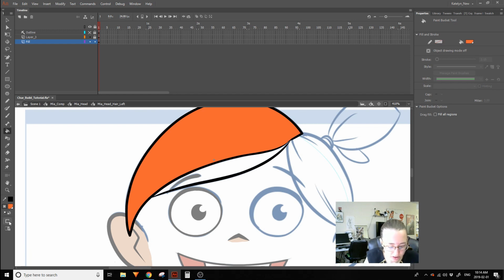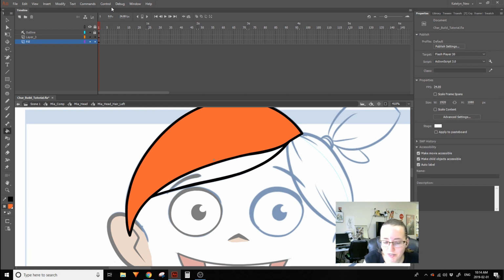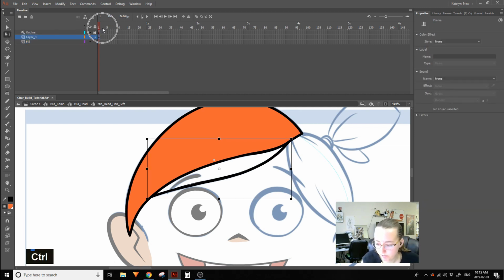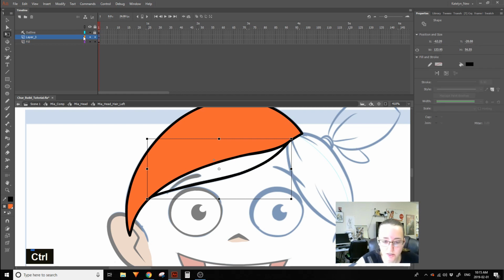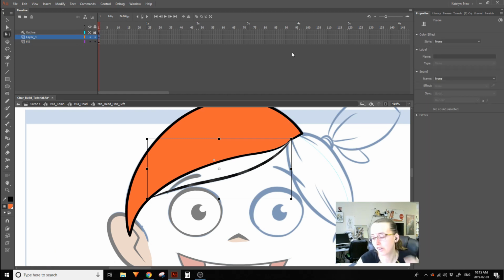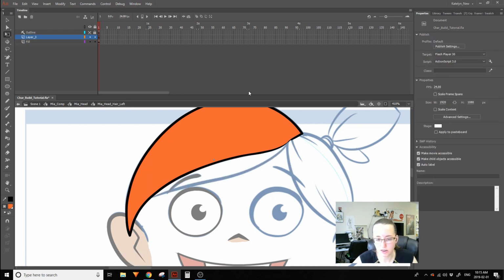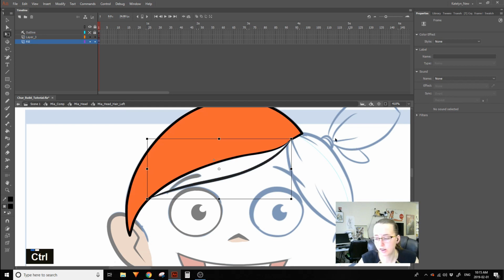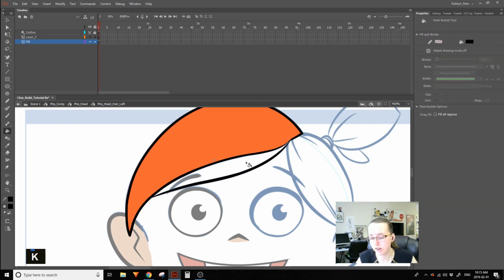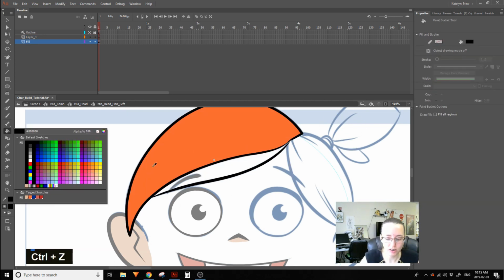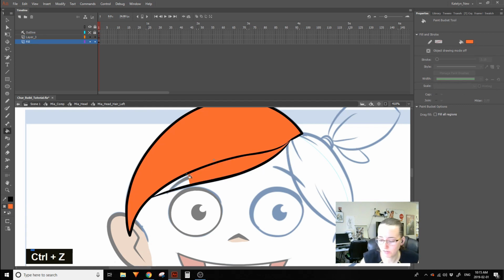And oh, the other option you have for your fills is close large gaps. Just hold on one second. Oops. Oh, right, I had that other layer turned on. The reason it's not doing it in this section is because I still have this as a separate layer, so it needs to be in the same layer as the rest of the outlines. And then make sure you have the right color so you're not pasting in the wrong color.